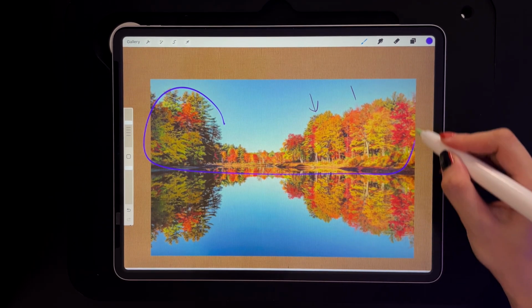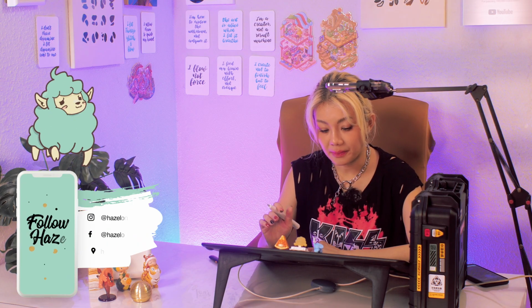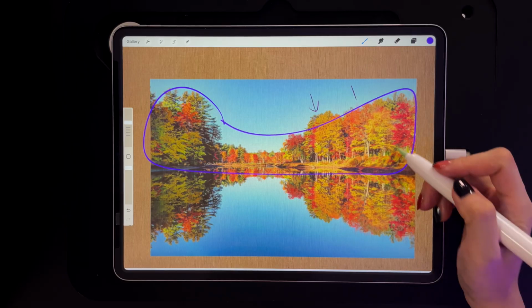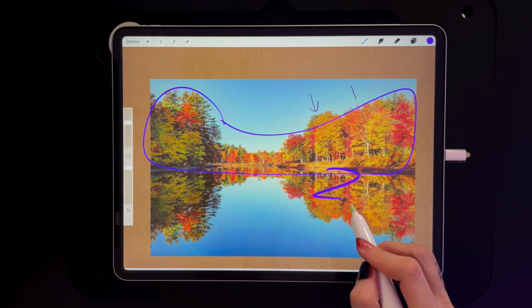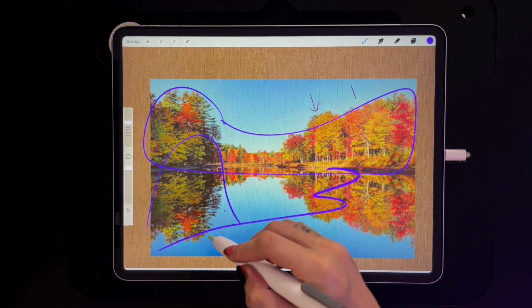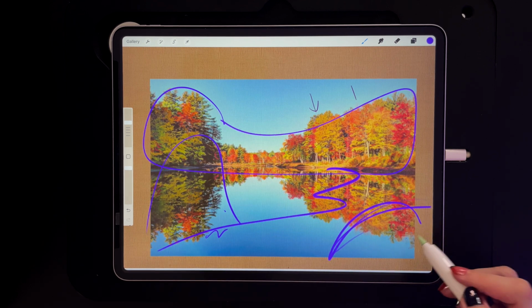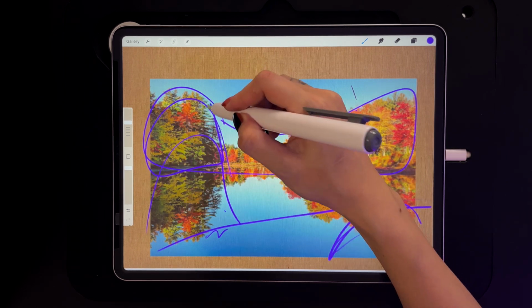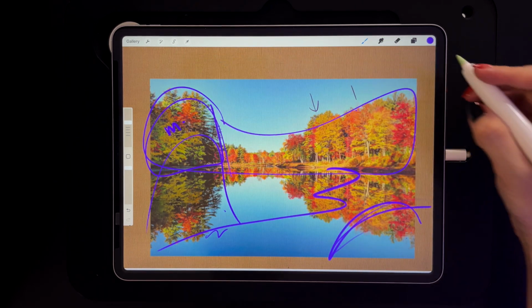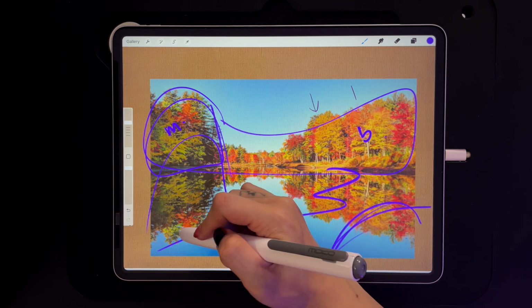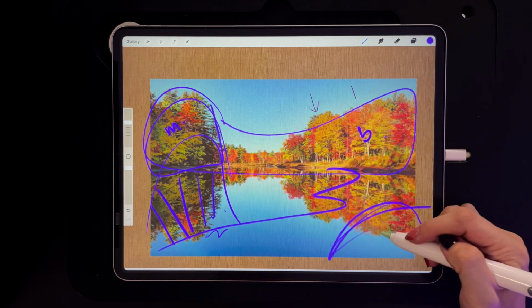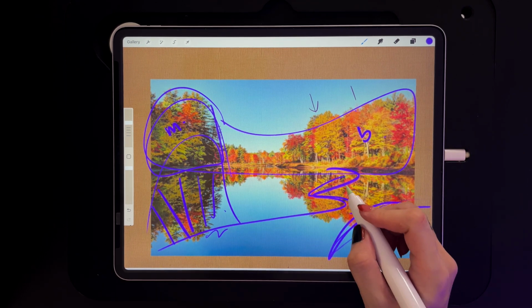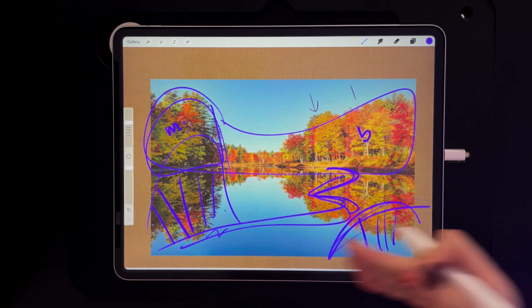For example, these are all just considered background. In order to introduce depth to the painting, we need to introduce midground, foreground, and background. So this would be the background, and then the midground should connect here, and then the foreground should be here. This will remain in the background, with some of the big trees going to stay in the middle ground. Here we'll have some leaves, and here we have some leaves as well, and then the water just travels here.